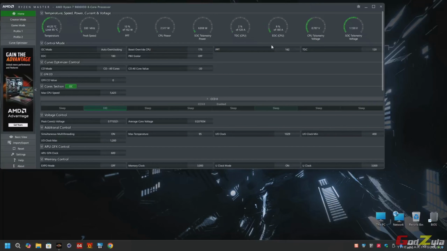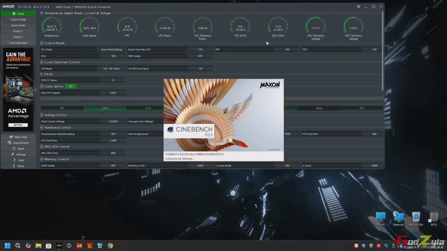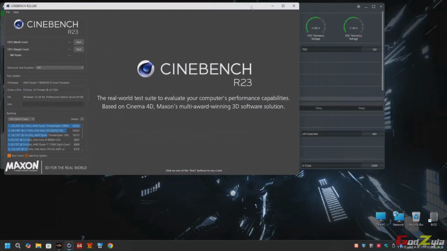Next, the boost override CPU. This is the one that I dislike a lot. Coming to the curve optimizer, all core -20. Now it's a shame that Ryzen Master doesn't show the curve shaper, but I already installed it. So right now I'm just going to run, and I'll show you what's actually going on.